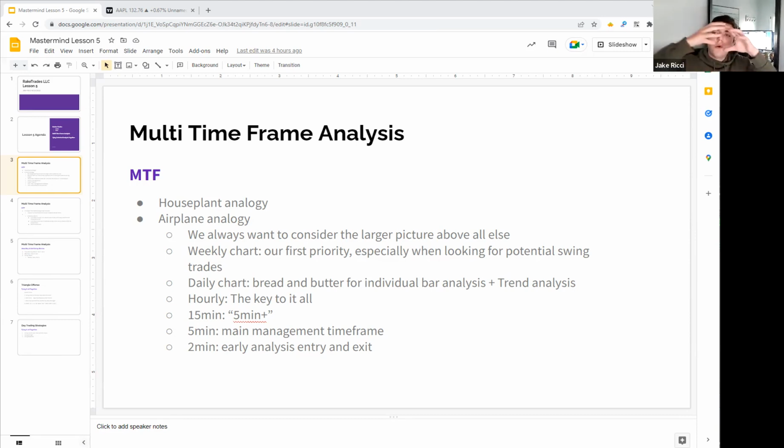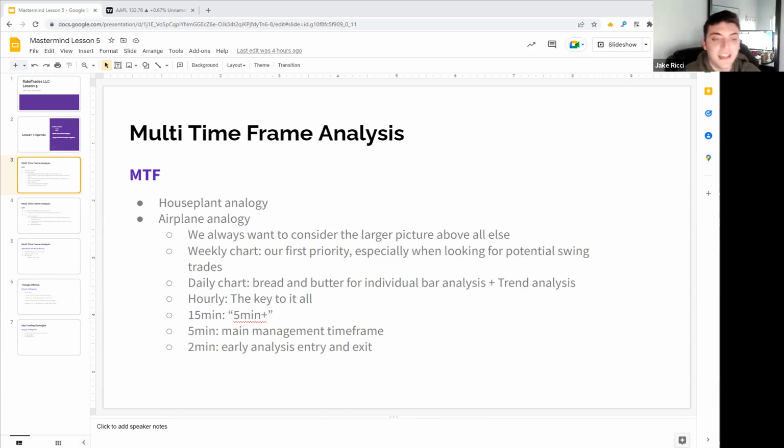Then as you go to the more external pieces of the plant, you go to smaller time frames, right? We have the stems, which will be maybe your hourly time frame. You'll go down to the leaves, which may be your 15-minute time frames. The fruits of your plant will likely be the 5 or the 2-minute, right? So the ultimate point of this analogy is basically to give you a real understanding that the longer time frames really, really matter, right? They really, really matter. So somebody told me that this was a little bit confusing to them and it's not the best analogy, and I completely understand that.